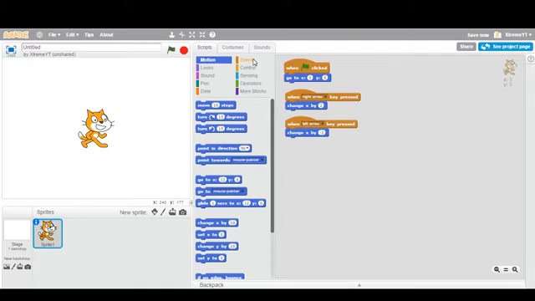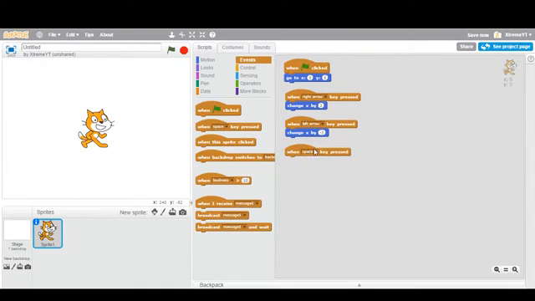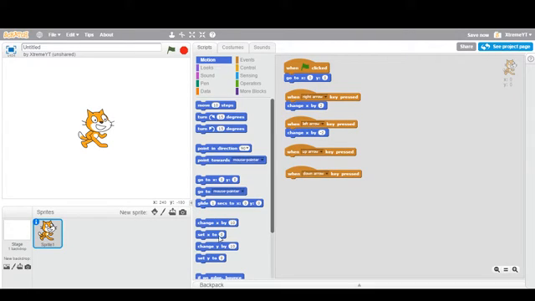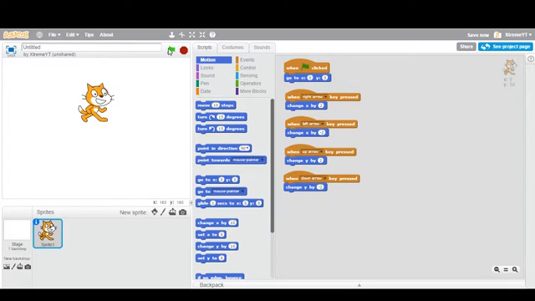Now, we will do the up and down keys. So, grab yourself an up and a down arrow key pressed. Next, go back to motion, and this time do change Y by. Drag it to both, then change Y by 2 or any other number, positive, on the up arrow, and then change Y by -2 for down arrow, which will go down. Now you can see if I press the up arrow, it will go up, down arrow, it will go down, right arrow will go right, left arrow it will go left, and green flag it will return back to the center.